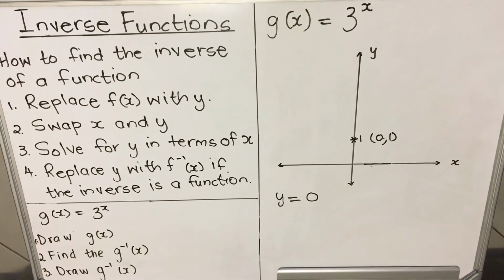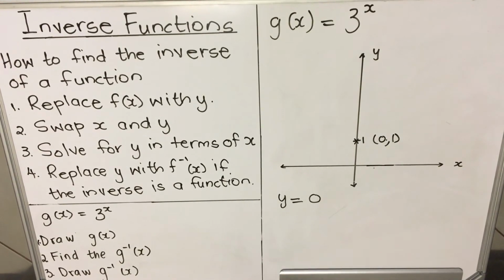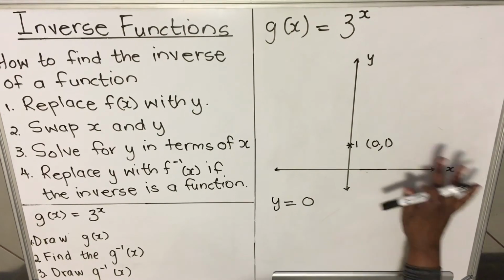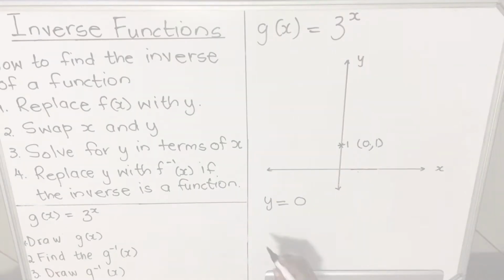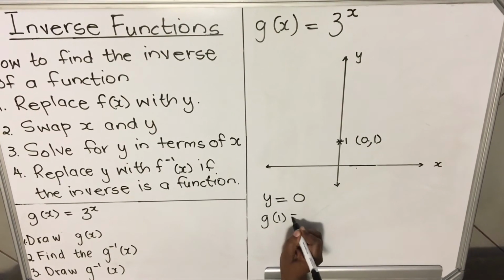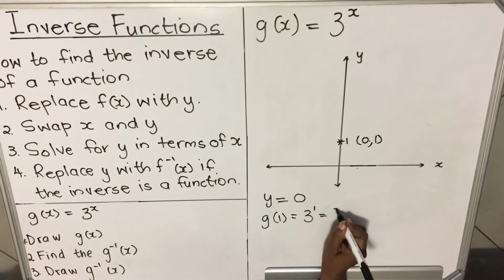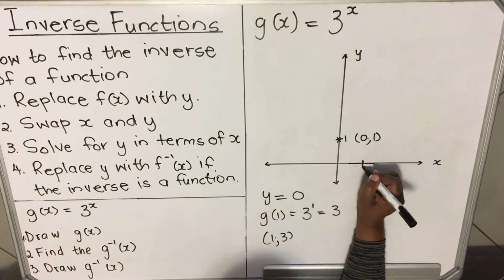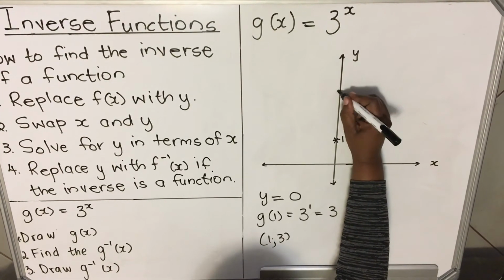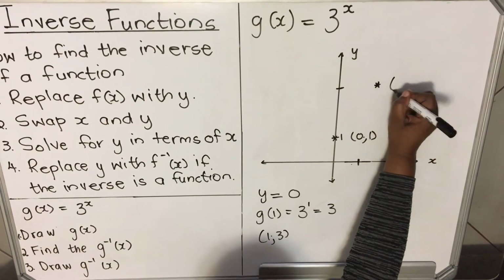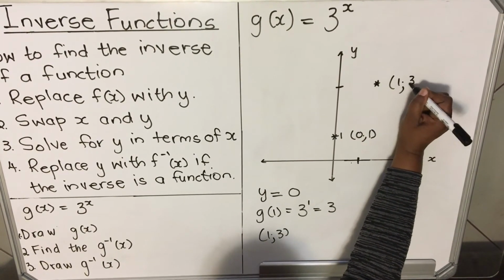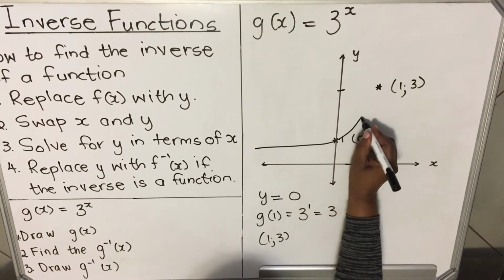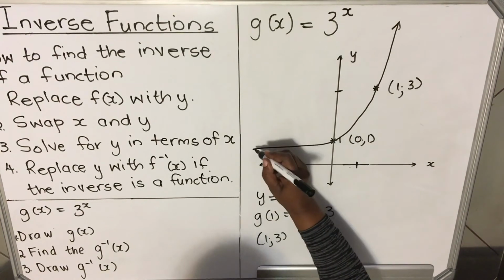Okay? Now, I need to find another point. The point that I'm going to find is in this quadrant. Must I go that side or must I go up? In which direction to go? Let's find the other point. I choose my x to be 1. So my y will be 3. So my other point is (1, 3). So that's my 1, and 1, 2, my 3 there. So that's my other point. Okay, so I can draw my graph. Come like that, pass there, go there, like that.